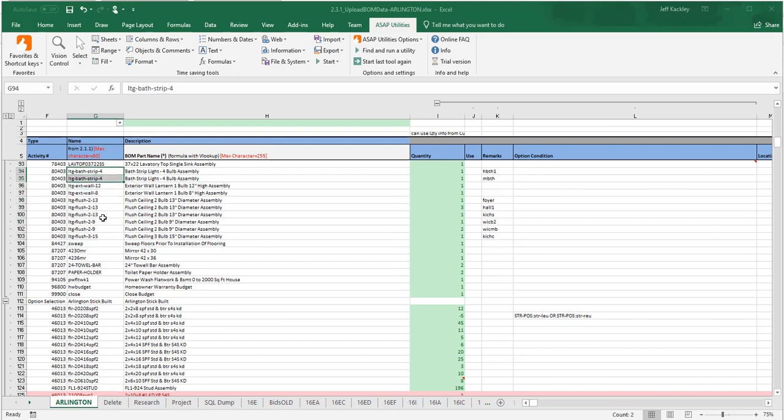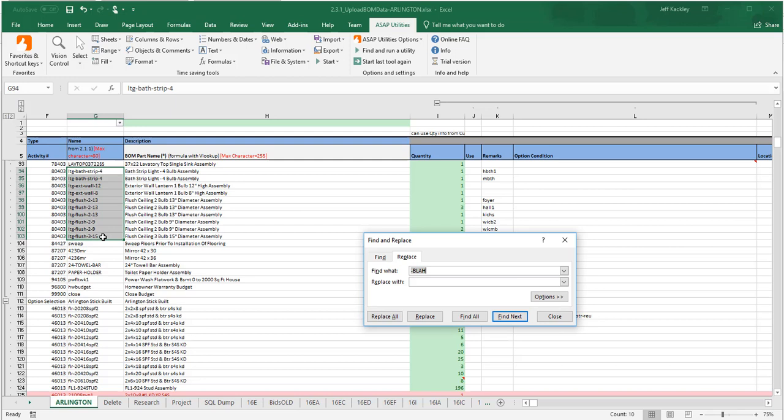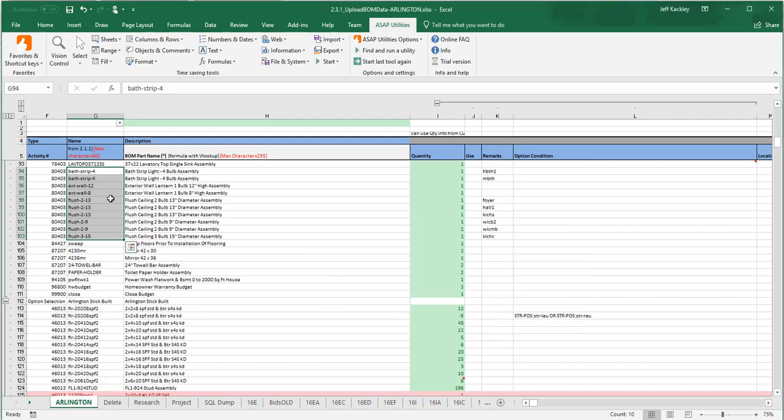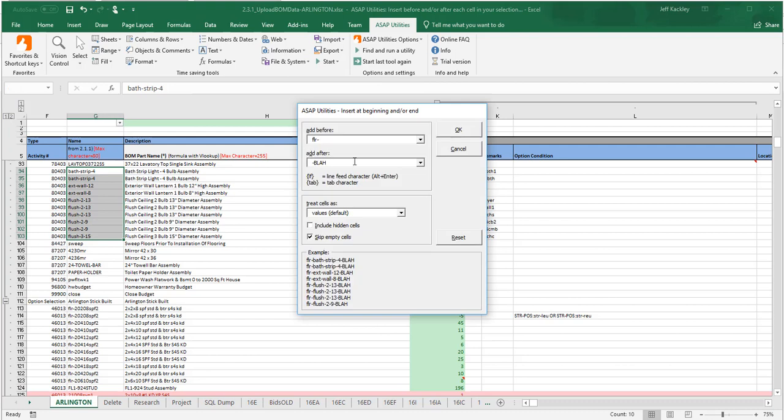Or maybe let's say that we didn't want this LTG at the beginning. A quick, easy way to get rid of that is to replace LTG with nothing. And then let's say I didn't have that LTG and I wanted to add it here. You can go with ASAP Utilities, Insert before or after. I'll just clear what's in here. Put LTG dash, and it shows you a preview of what it's going to do.